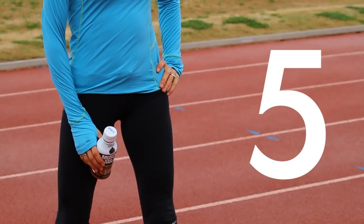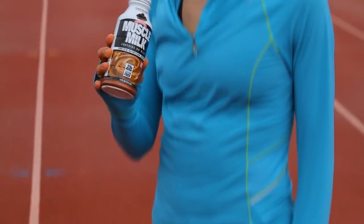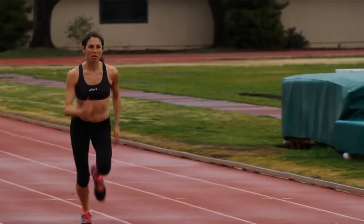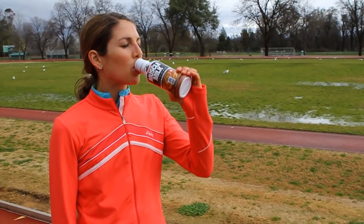Hi, this is Sarah Hall and I'm going to give you my top 5 tips for training for your first half marathon. Number 5: stick to the nutrition program that's worked for you in training. You want to make sure that whatever you eat or drink during the race is going to settle well in your stomach. For me that's Cytomax products — I use them in training, in my pre-race meal, and I know that out on the course Cytomax is going to sit really well in my stomach, so I make sure to stick with that.